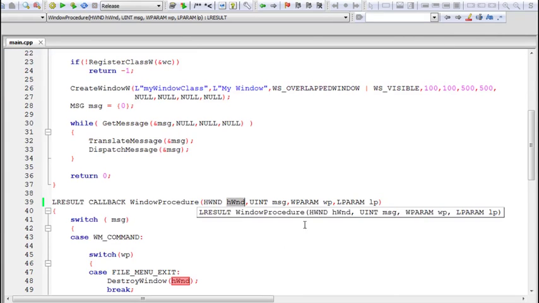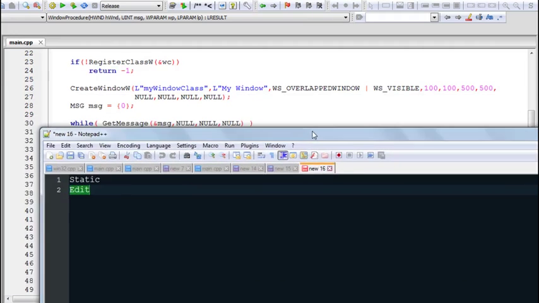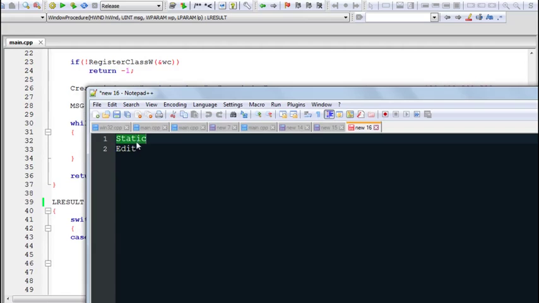We'll learn about two basic controls of the Win32 API which will contain text. The two types of controls are the static control and the edit control. These are actually the predefined window classes defined in the Win32 API, which we can use to create the controls.